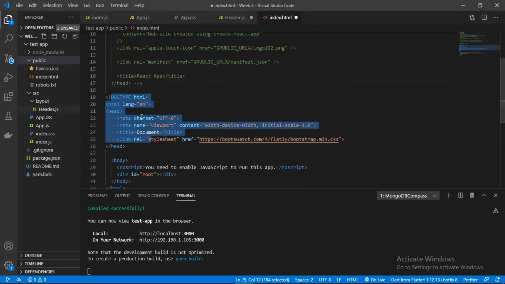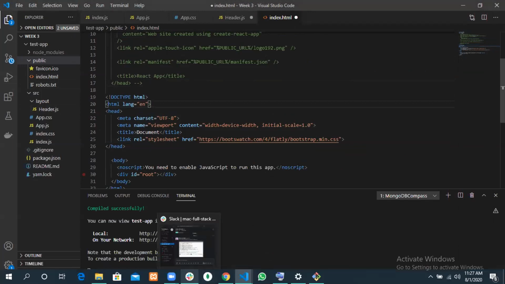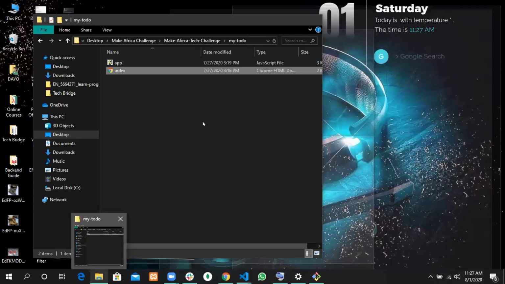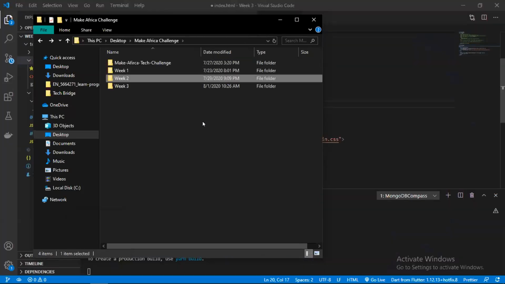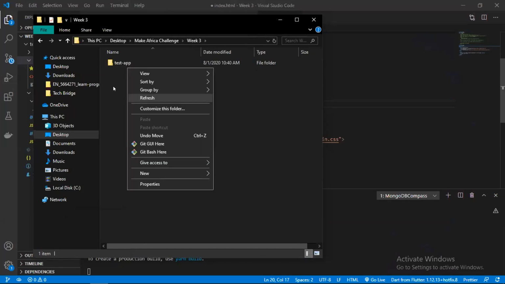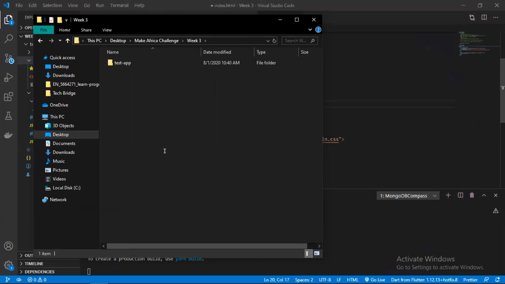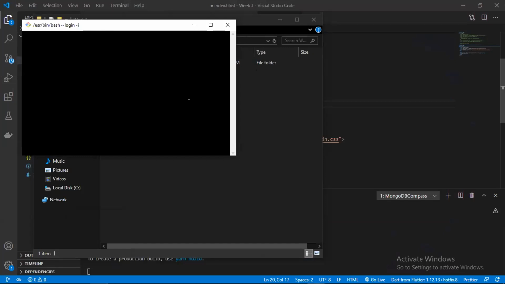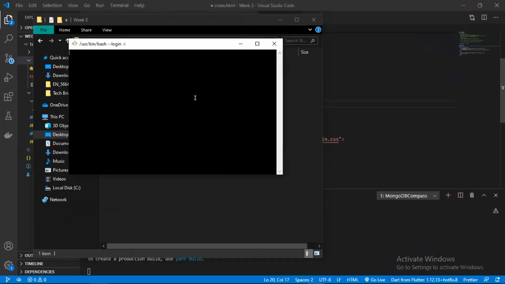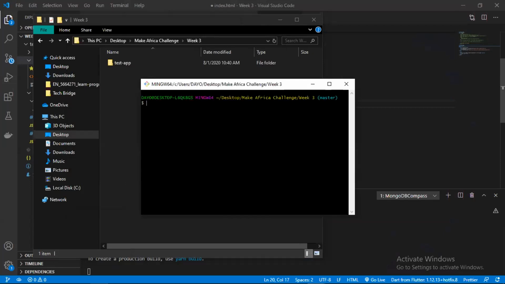Then the next thing we should do is create, or should I start all over from way back? Yes, preferably from the installation angle. Okay. After installing, the first thing I did was this is my tech bridge folder. So I created a folder here named test app. I right click, that's for those who use Windows, then use git bash here. So from here, I cd'd inside my folder: cd test app.